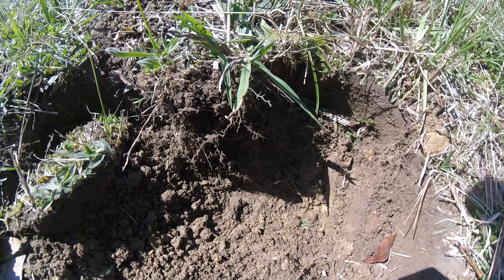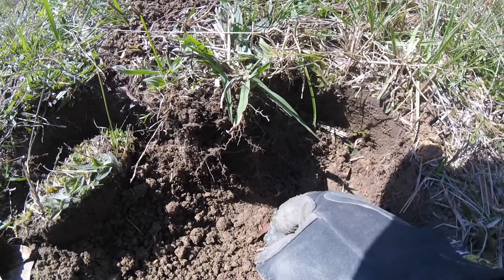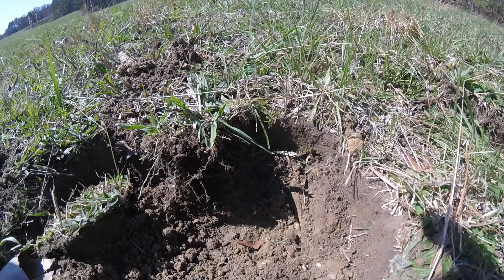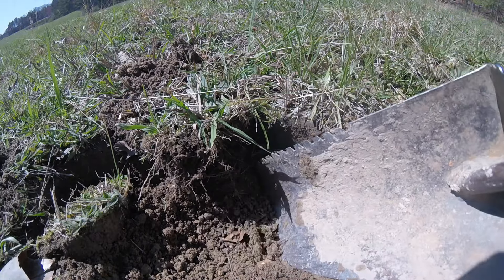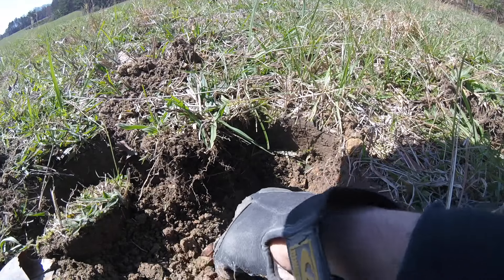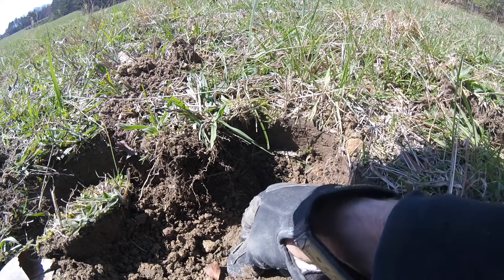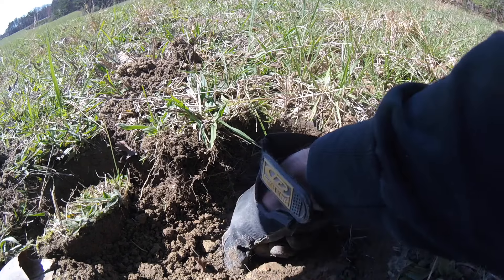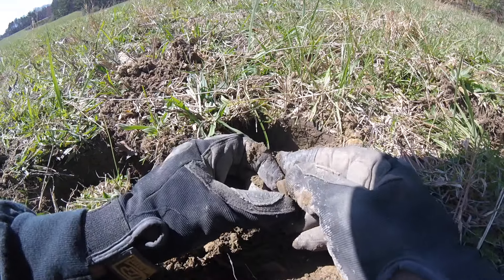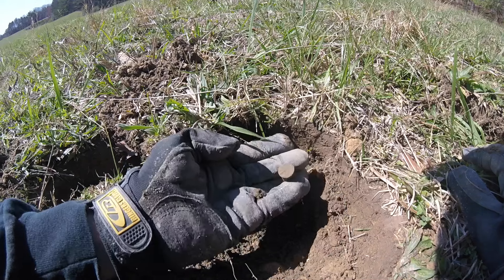Must be a strange piece of iron rolling over. I don't know if I'm right or not, but it looks like a little piece of brass in the hole. I'm pretty sure I just smashed the mess out of it with my shovel. Let's see if we can get it out of there without messing it up too much more. It's probably just a shotgun shell by the looks of it, or a grommet. But I want to be extra careful just in case. Nope — that is a brass cartridge from a Civil War bullet. I believe that's a Spencer. Very nice.